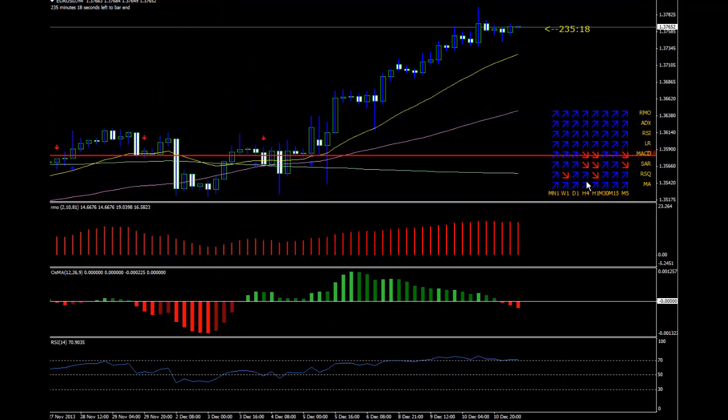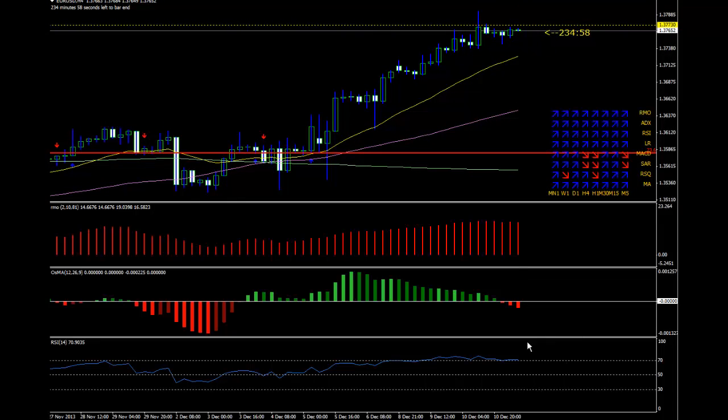If you go down to a 4-hour time frame you can see the MACD and the Parabolic SAR are not even good, but you can see the last 20 hours or so we haven't seen any new highs, and if we are not seeing any new highs then there is more likelihood for price to start to consolidate. We're now seeing the Awesome indicator for the first time in the past couple of weeks actually trading below the zero level, so that momentum — that sentiment momentum moving higher — is starting to fade now. RSI is well overbought; it's not telling us price is going to pull back straight away, but it's telling us it's well overbought, and if it's well overbought then we are going to start seeing a shift in price action.